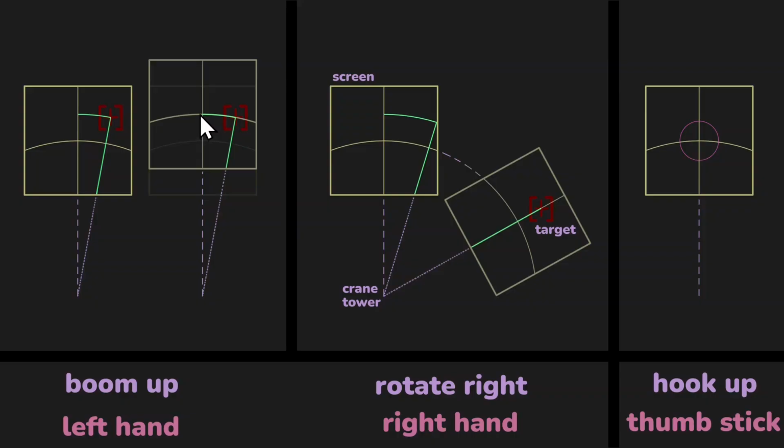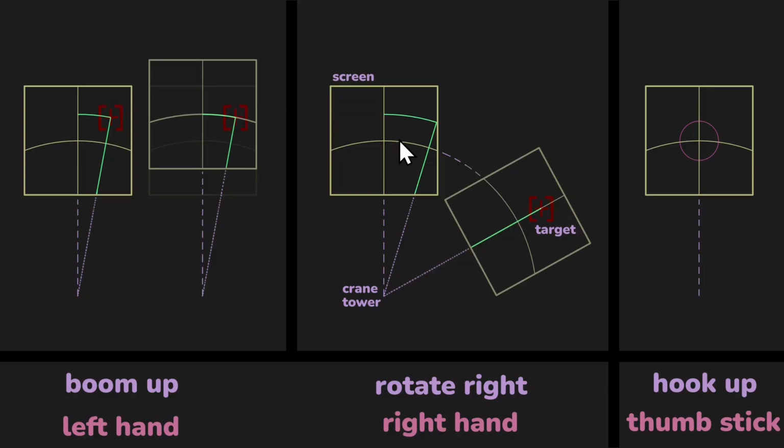And then the two circles will be aligned. And that means that you're aligned to the target radially. And then you just have to rotate the crane. And then you'll be perfectly centered on the target. So boom down until you're aligned, and then rotate until you're aligned.